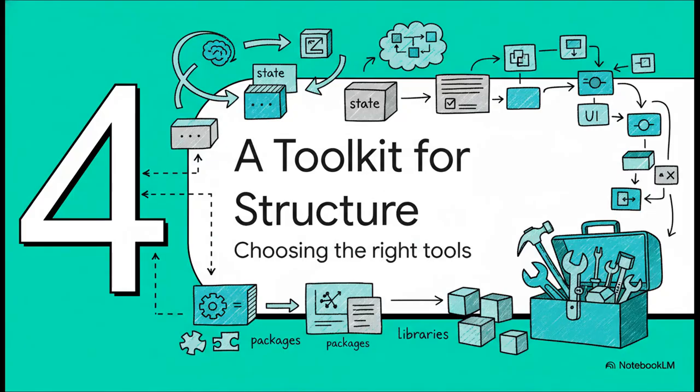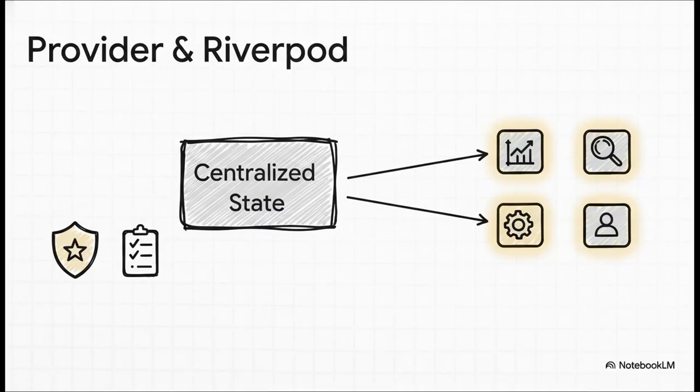Okay, so that sounds great in theory, but how do we actually do it? Well, lucky for us, the Flutter community has built an incredible toolkit of solutions to help us bring this kind of structure to our apps. For a lot of apps, tools like Provider and its newer, shinier cousin Riverpod are total game changers. Think of them as a central hub for your app's data. This means your widgets can listen only to the specific piece of data they care about, which puts a stop to all those pointless rebuilds. And Riverpod adds this amazing superpower: compile time safety. That means your editor can spot potential errors before you even run the app.